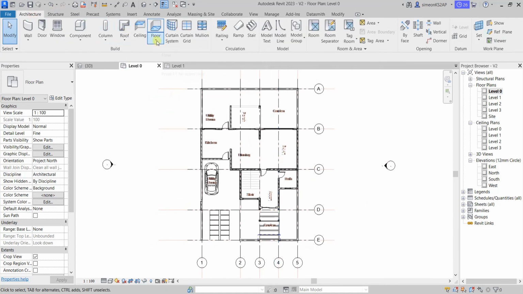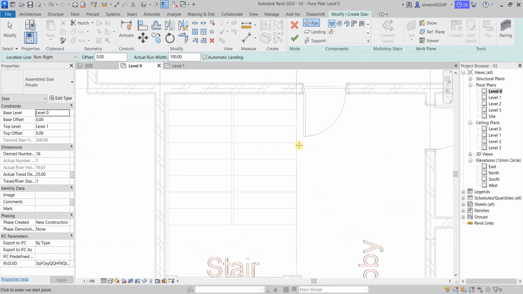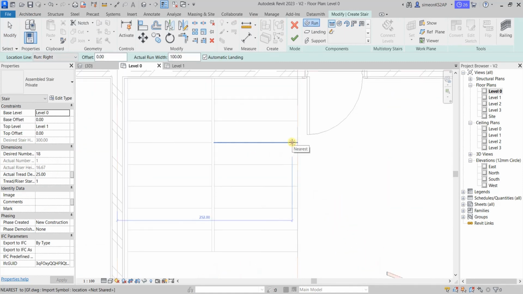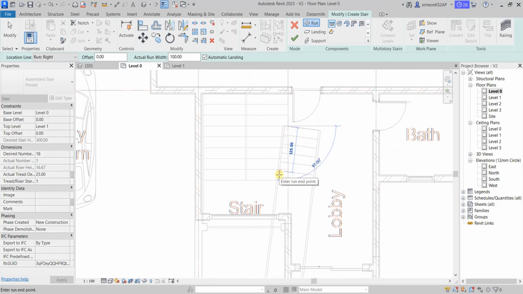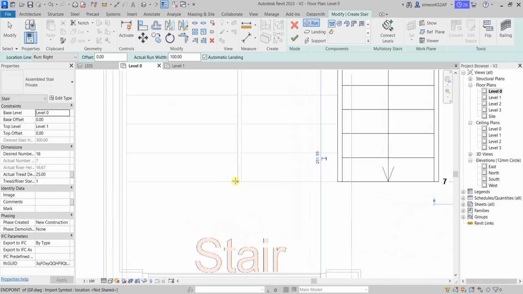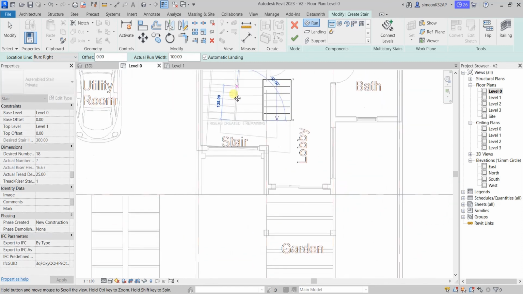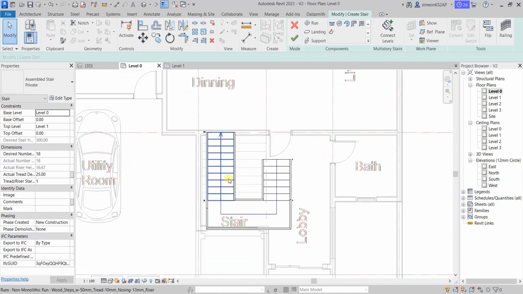Let me go to flow to stair and create our first stair here. Start another portion here and let's end it here. Okay, I will need to align it.